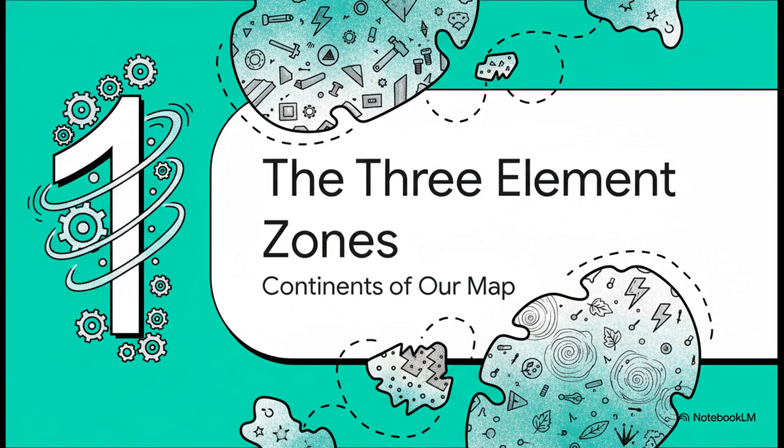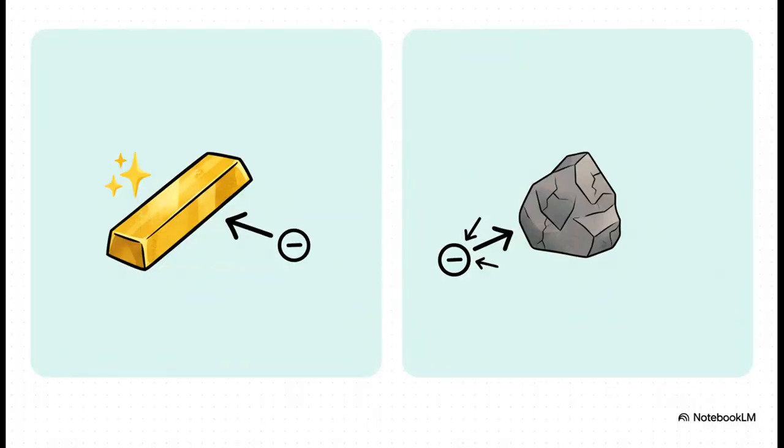Okay, so let's start our tour with a bird's eye view, right? The whole table is basically divided into 3 main zones. You can think of these as the continents on our map. You've got the metals, the nonmetals, and then this little strip of metalloids kind of wedged in between. Most elements fall into one of 2 camps. You're either a metal or a nonmetal, and they are pretty much total opposites. Metals, which you'll see take up most of the left side of the table, are shiny, you can bend them, they're great conductors of electricity, and, this is key, they love to lose electrons.